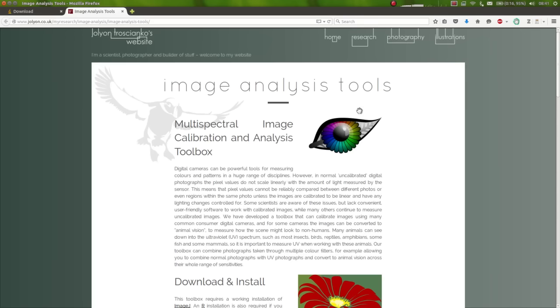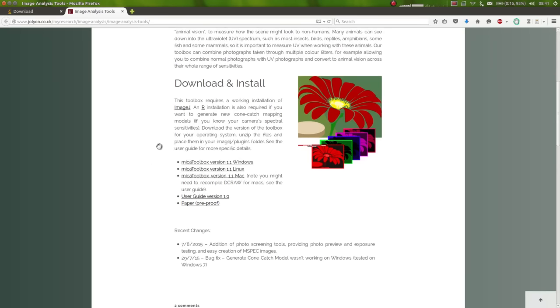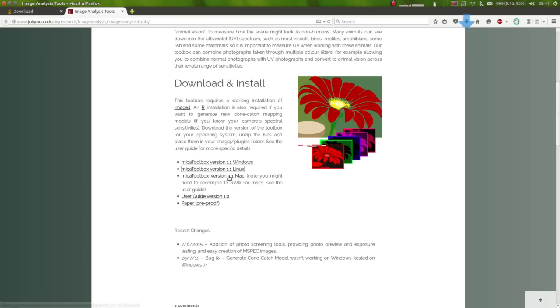Once you've done that, you can navigate to my website, and on this page you'll find all of the files you need. I'm on Linux here, so I'll download the Linux version of the toolbox. There are Windows and Mac versions as well. Also on this page you can download the user guide, which has lots more useful information about how to use the toolbox and other tips. You can also download the paper.